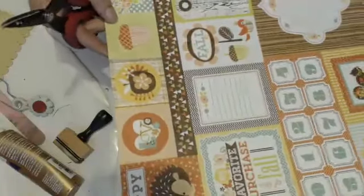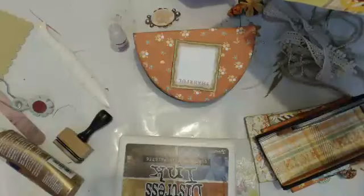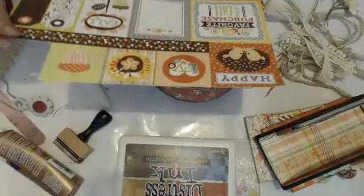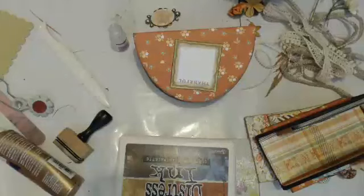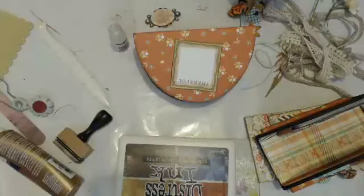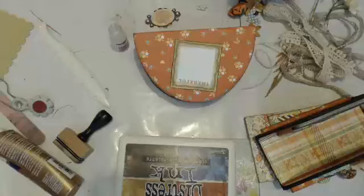I'm just cutting out some of these and going to do a little bit of work on here. I don't know how to fix the template issue because I went in and it worked for me. Who's in the lawn? I bet you can get awesome buttons and trim and fabric in Italy. You can't buy ugly clothes in Italy — everything is beautiful. And yes, it's always the right time for gelato — breakfast, lunch, and dinner!